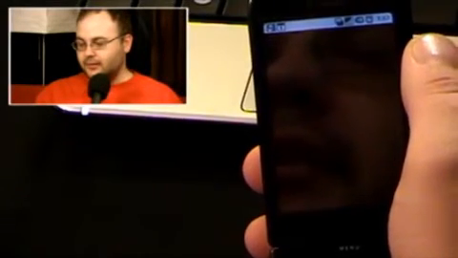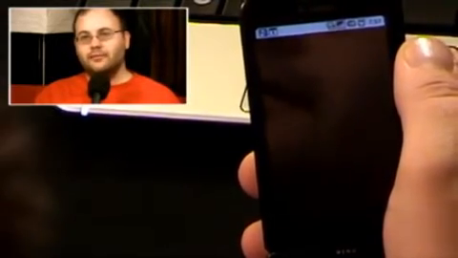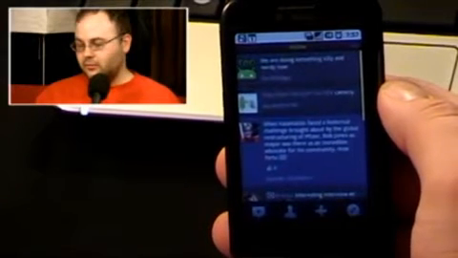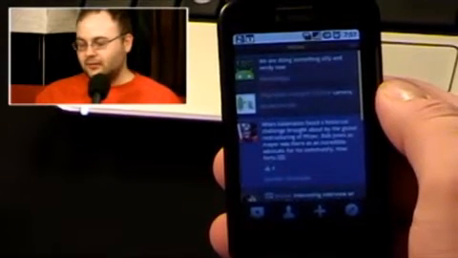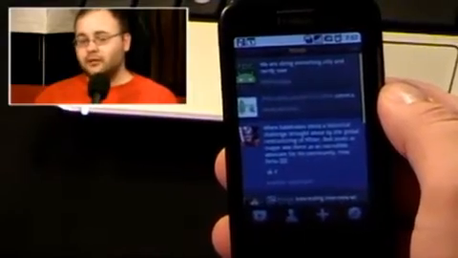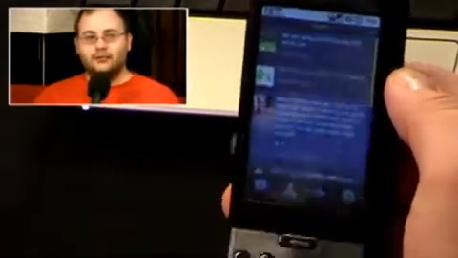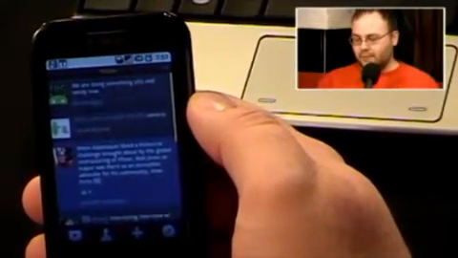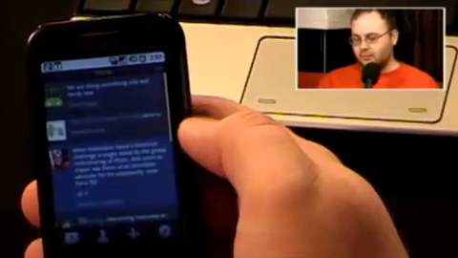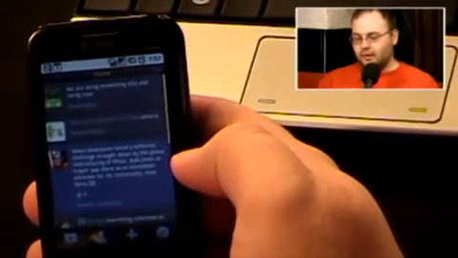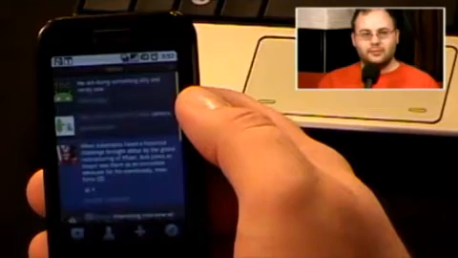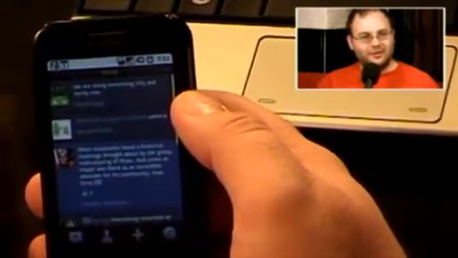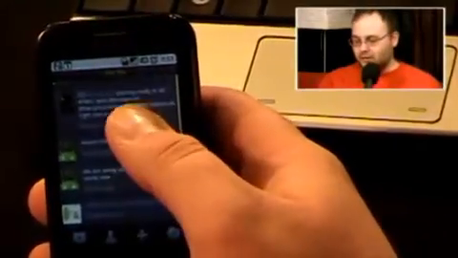TweetDeck, they've really thought out a lot of the UI from end to end, as far as integrating it with each other. Like, it's not an Android based UI. They're not using all native widgets. They're really kind of creating their own. From what I have on here, I've integrated my Facebook account, and they colored those entries blue, and then the other ones, the standard Twitter entries, are just a darker color.